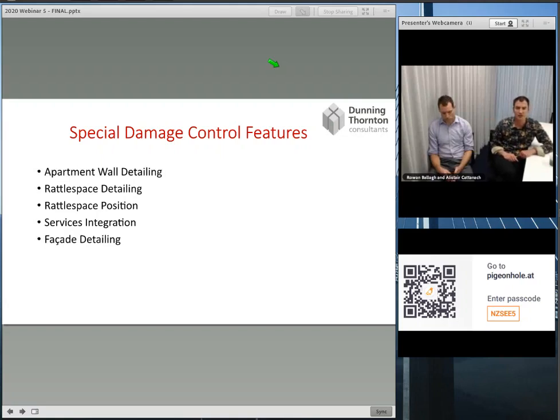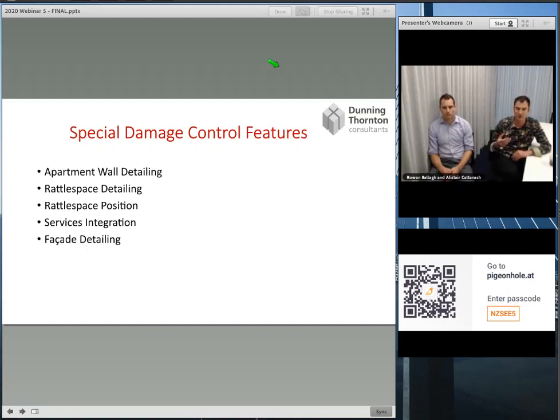On services integration, we found the services consultants really coming on board with a traditional rattle space, where it's at one level and you've got a solid thing in the ground, you've got a flexible connection, and then you join to the building, and thou shalt not cross without a flexible connection. We found they really got their heads around that. It was a lot harder on site 9, where you've got things stuck to the underside moving with the building, and then you've got services on top of the ground floor servicing the ground floor, and you have to keep space between those and make sure all the connections are in the right space. So a little bit more challenge in geometry to explain and work through as design teams.